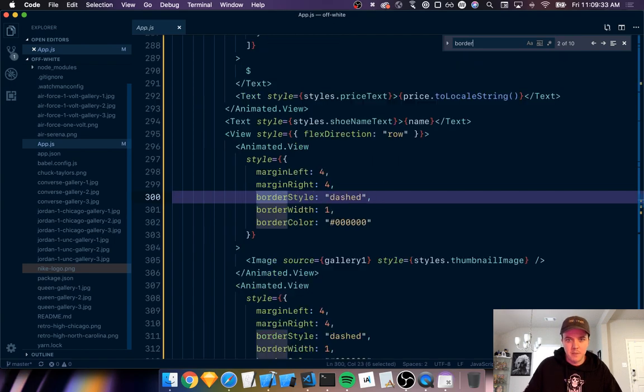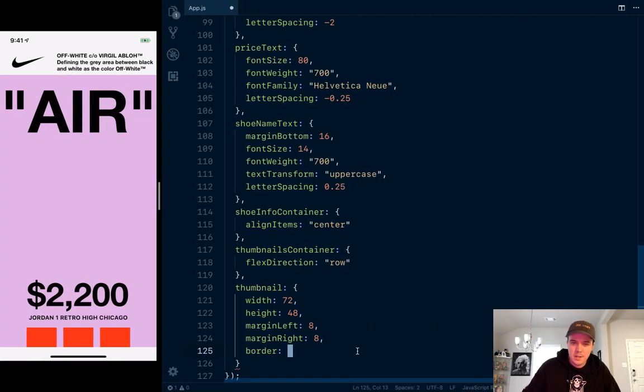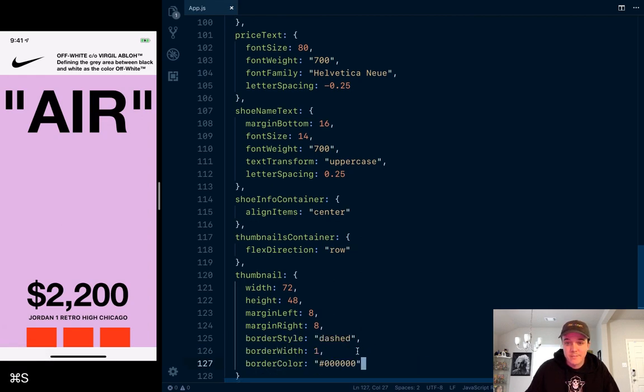I think it's a little bit different. No, it's not. Maybe there's not a shorthand. I don't know. Okay, cool. We got these sweet little dashed 1 point width borders for our thumbnail setup.